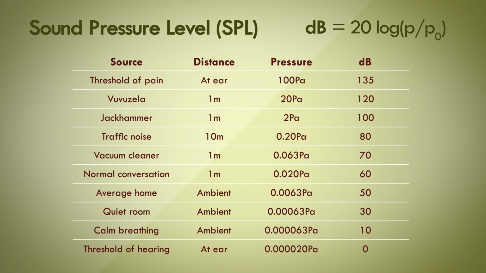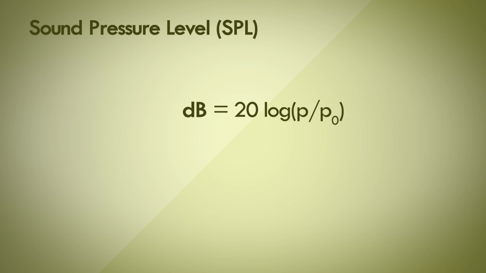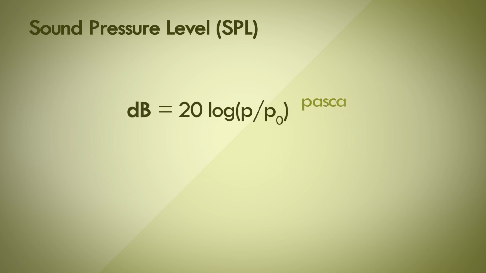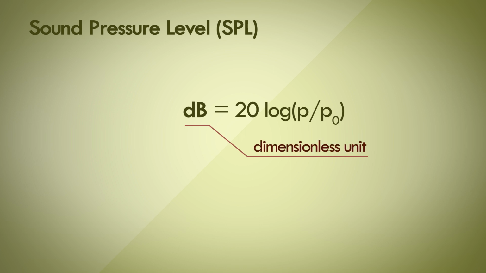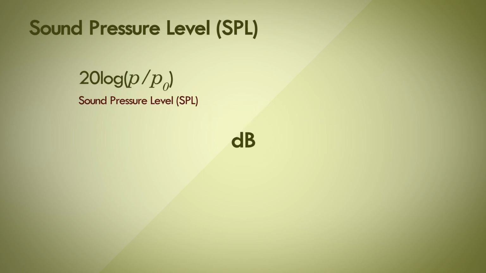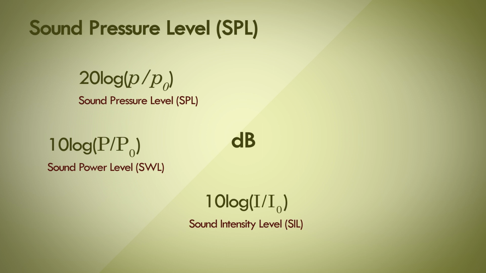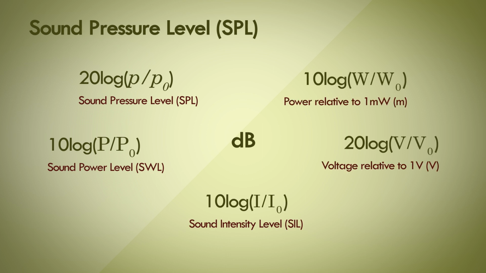Here's an interesting bit, which makes decibels a hairy unit to work with and is a source of confusion for a lot of people out there. When you're talking about ratio of the pressure values, you're dividing one unit by the same unit, which cancels the entire unit out, and thus the decibel is a dimensionless unit. Once it's calculated, you'd have no way to know what it's a measure of. It could very well be a measure of the sound power levels or the sound intensity, or even voltage or electrical power, all of which are valid ways of being expressed in decibels.